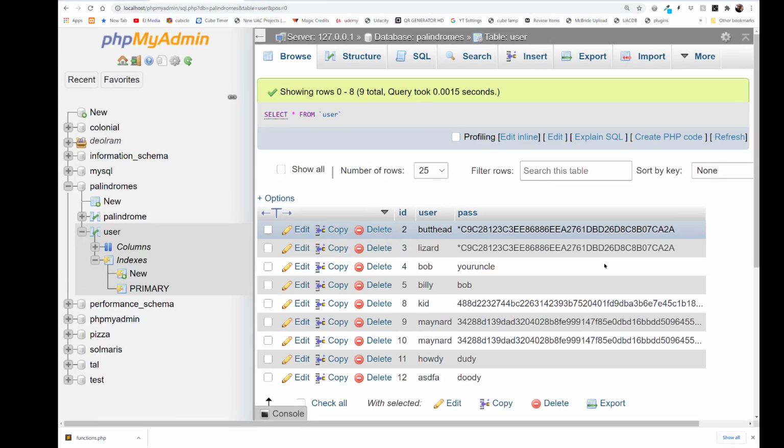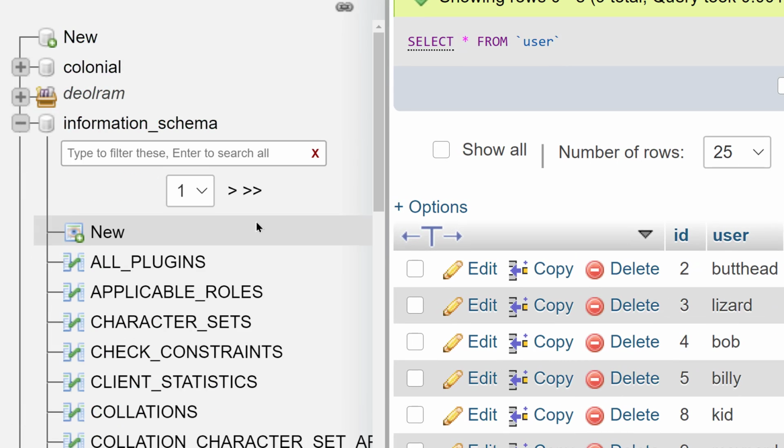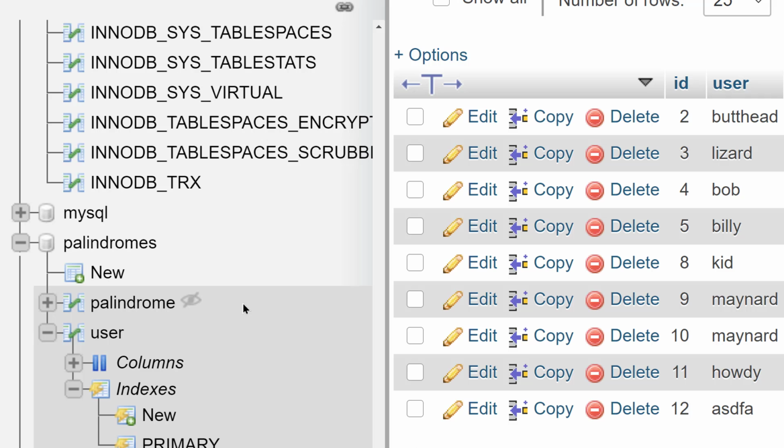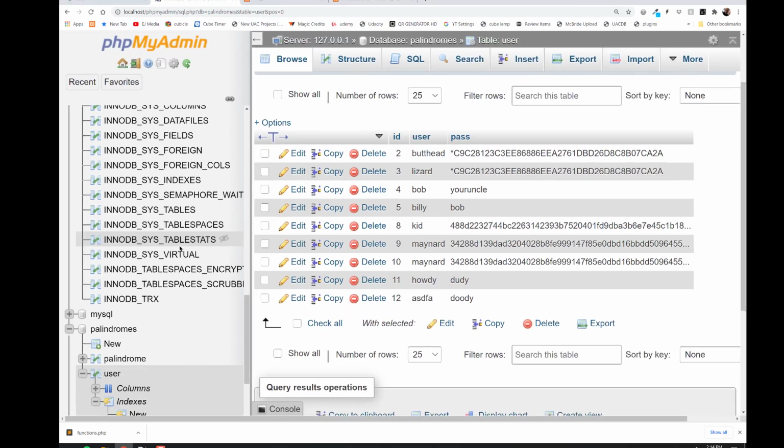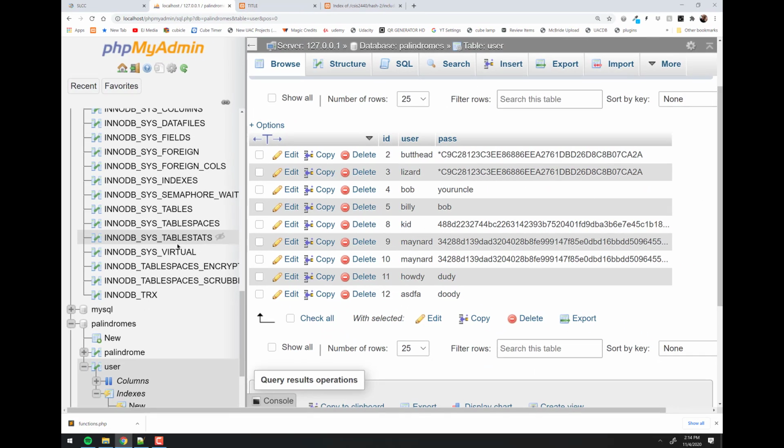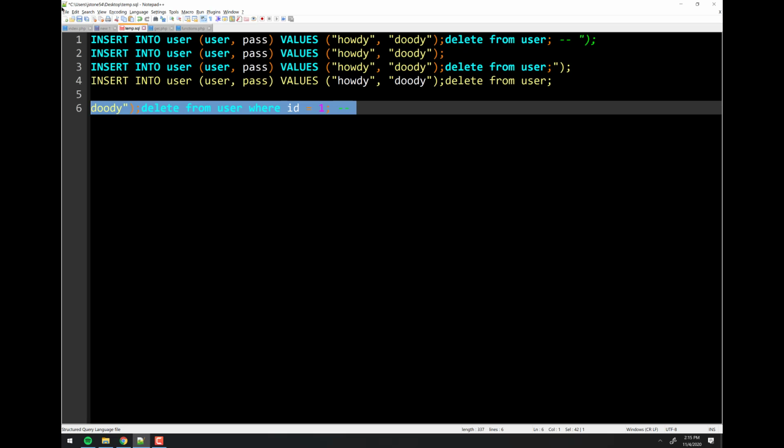However, this table right here called information schema has within it the information. I can find the fact that there's a user table. I can find the fact that the user table has a user field and a pass field and an ID field. I can find that in there. So if I can figure out which system you're using, MySQL, Postgres, whatever, then I'm able to get my hands on these tables here. The Computerphile video I'm going to link to in the lecture notes today shows you exactly how to do that, to show you how dangerous this can be. All right. So a real simple way to get around this is this.